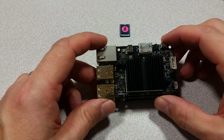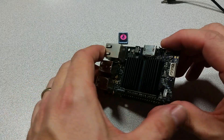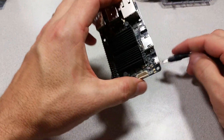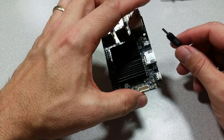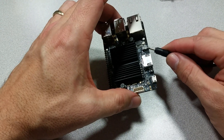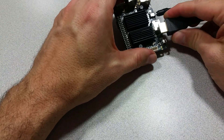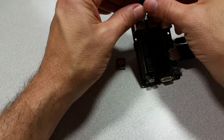A normal use for the C2 is to have it hooked up to a keyboard, a mouse, and a monitor — so let's do that. This is a USB to 2.5mm plug coming off of this desktop power supply, but it could also come from a wall power supply or a 2-amp smartphone charger with this cable. We'll plug that in, then get the HDMI cable and plug that in, and finally our keyboard dongle.